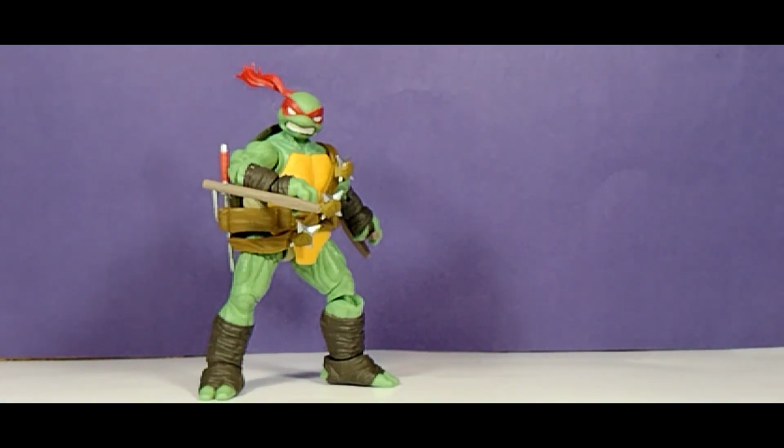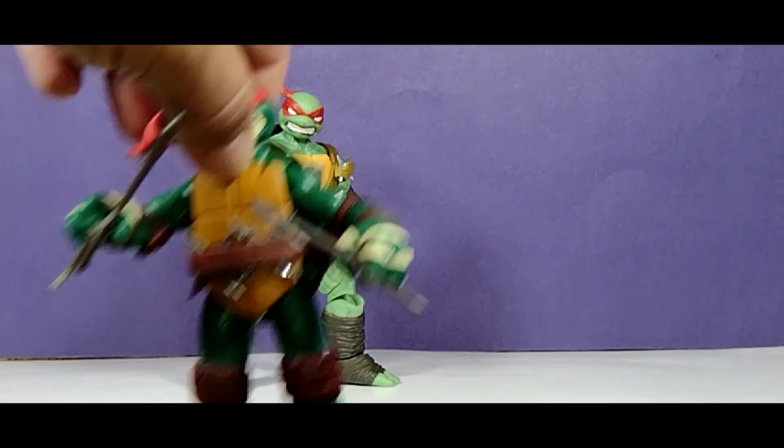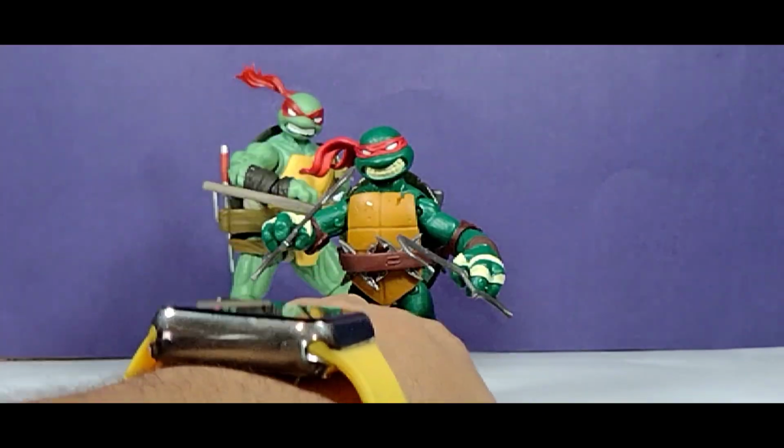I don't like the cartoon stuff, none of that other stuff. But if you notice, the running theme is that I like the turtles, the figures that they make with the whited out eyes.